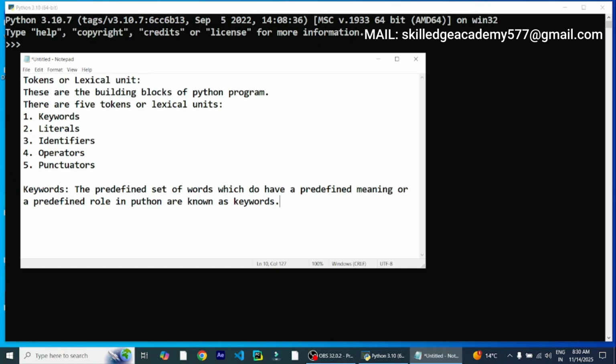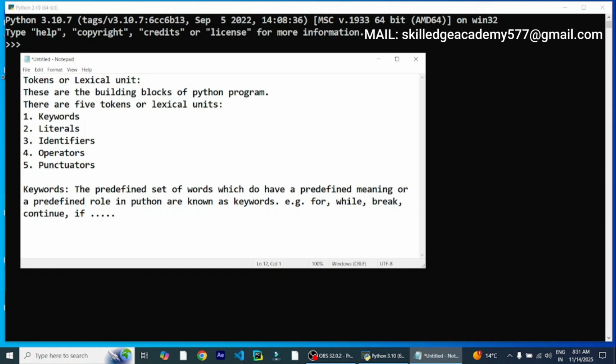Let me give some examples. for is a keyword, while is a keyword, similarly break is a keyword, continue is a keyword, if is a keyword, and there are lots of keywords. These are just a few examples.